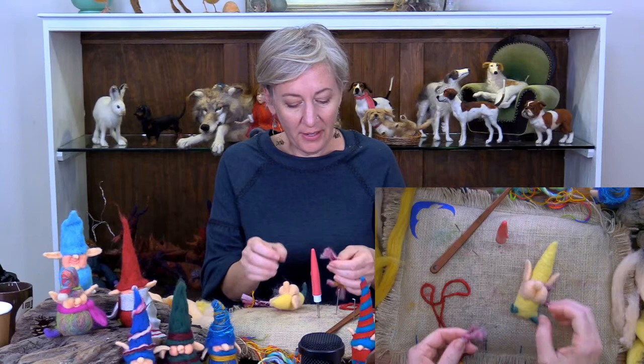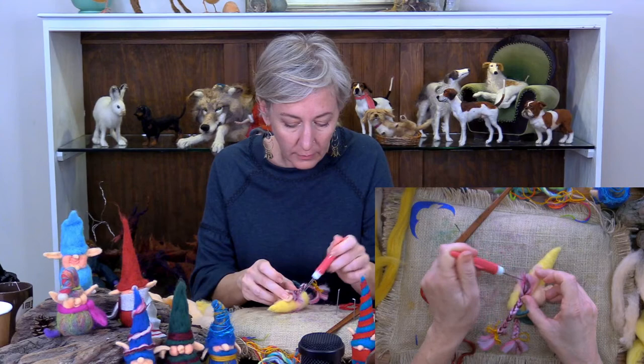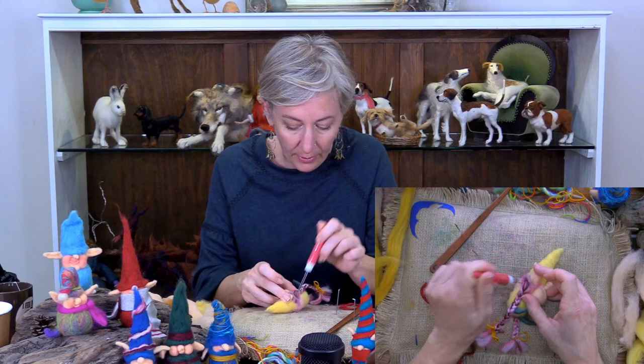Okay, so before we move on, we're going to add a pillow to the belly. I don't know, it doesn't really need to go over her ear. I just thought it would look cute, but it's going to get covered by the hat anyway. Oops, I got one longer than the other one.